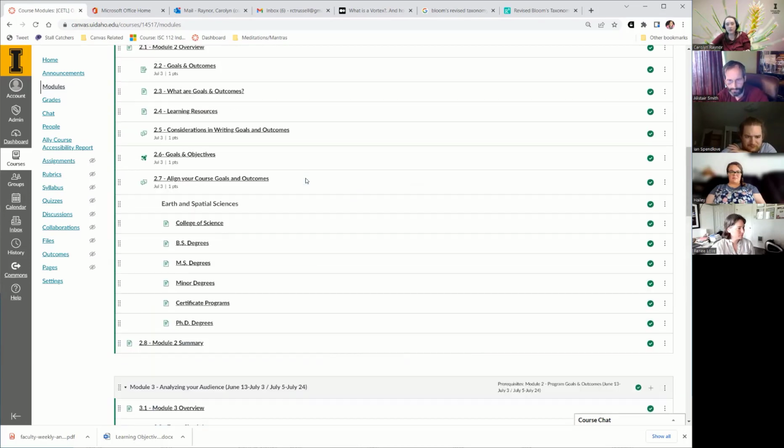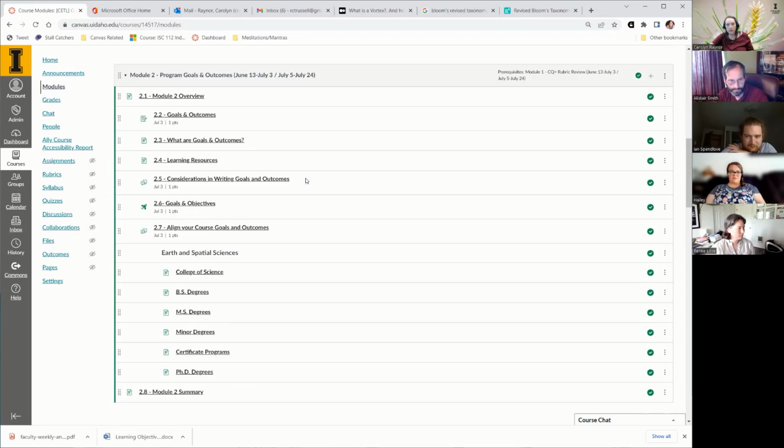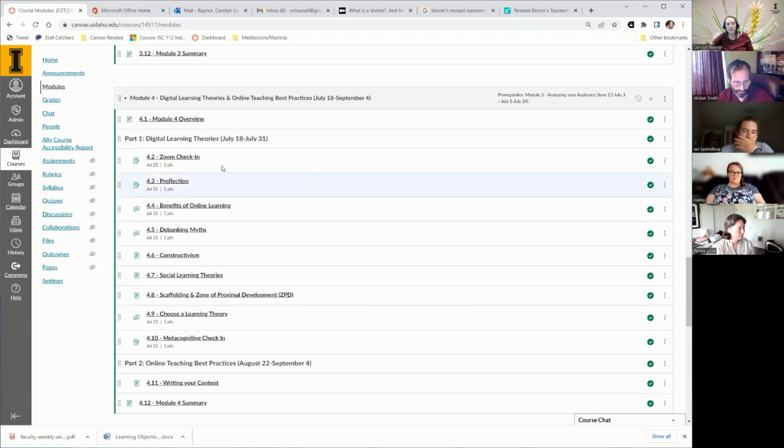It's 0 to 3. I kind of broke them up. Mod 4 is going to be in parts, and each part is going to be like a week. Just trying to keep in themes, and I also don't want too many modules. So some modules are going to be longer and they're going to be divided into parts. And then like this mod 4, everything will be due September 4th, but I'm giving you suggested dates so you don't just get everything done at the end. You can pace yourself by week if you'd like. Any other questions before we go?